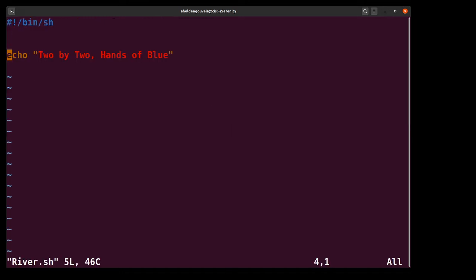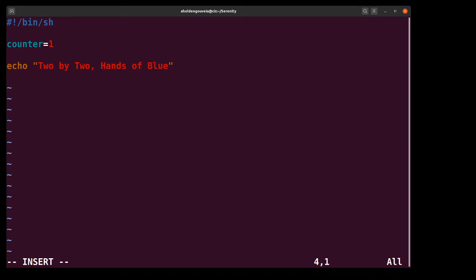So if we go into here, I know that I want to have a counter, so I'm going to create a counter, and I'm going to have that be 1. Then I'm going to create a while loop, and I'm going to say that while counter is less than 3, I want this to happen, so do this.